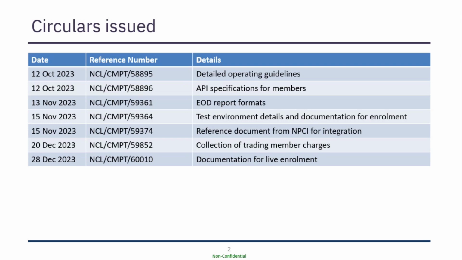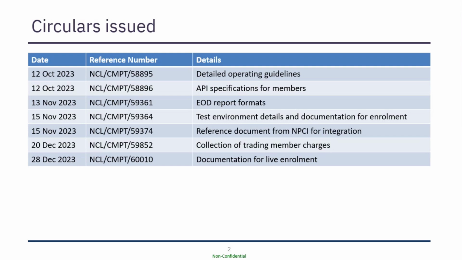Then towards the end of December, we also issued a circular on the process for collection of trading member charges. This is a modification based on member feedback on the original guidelines issued in October, where only a fixed percentage was permitted to be collected through the mechanism. Now we have given a file upload facility, an additional facility offered by way of this circular. And finally, we have also published the documentation for enrollment in live.